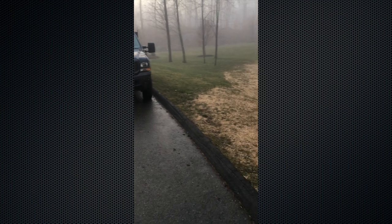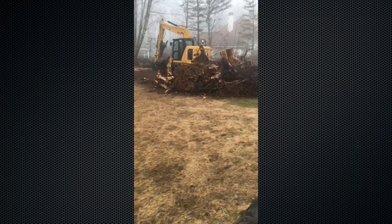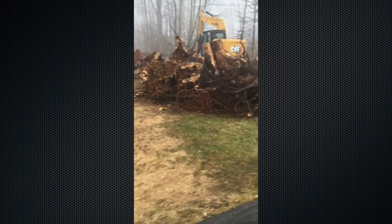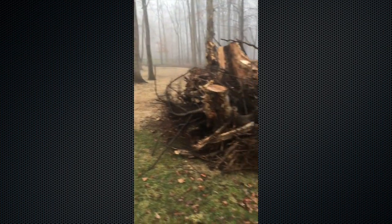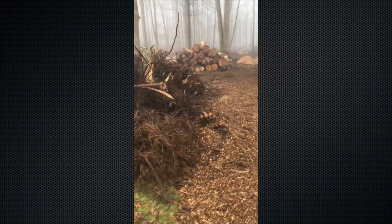So here we are at the job. I got a call from my fiance's cousin, who's a landscaper. And he says he's got some sketchy trees he's got to take down for this big project. This is all his equipment, his job. He already started pulling some stumps. We were here for this first part that's all seeded, and we did a bunch of pruning. Today we're doing removals. Maybe just a little bit of pruning.